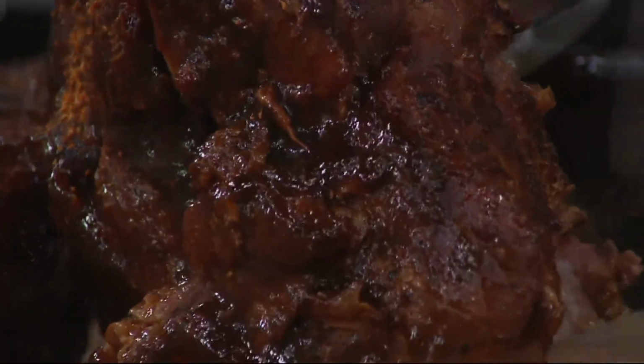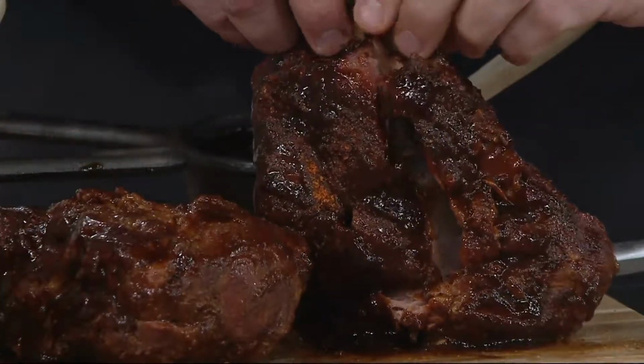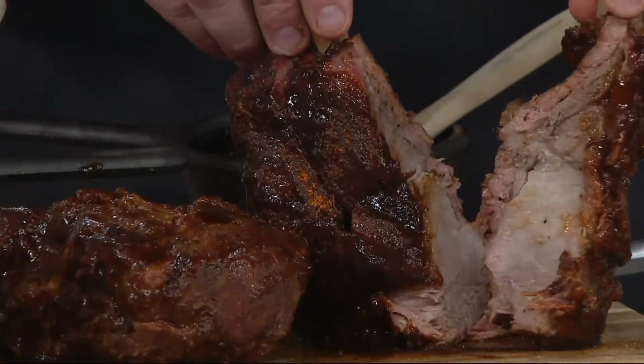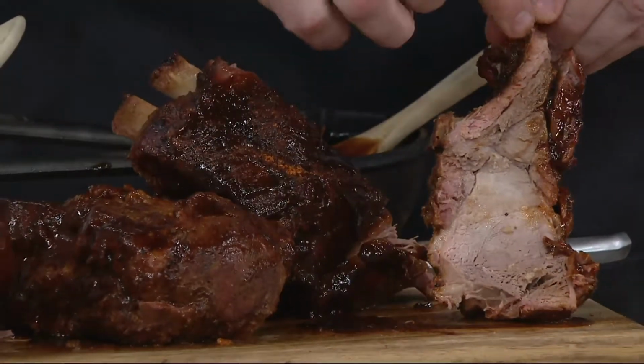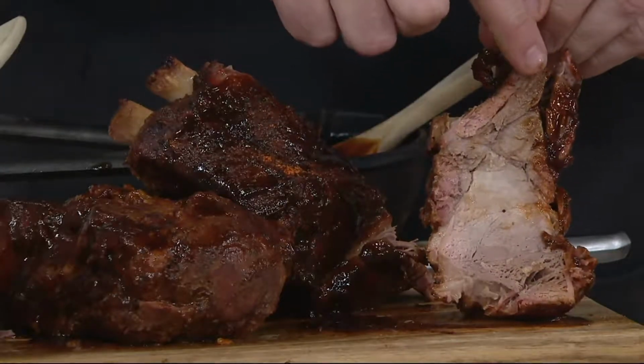How is that different than a rib? What's a rib chop? So if you're familiar with Corky's family-run barbecue restaurant in Memphis, Tennessee, everyone loves the ribs, but you want more meat and you want a fantastic presentation, take a look at this rib chop right here. So this is bone-in. We keep the bone in for 2 reasons. 1, for presentation, I think it looks fantastic, and 2, for the flavor.